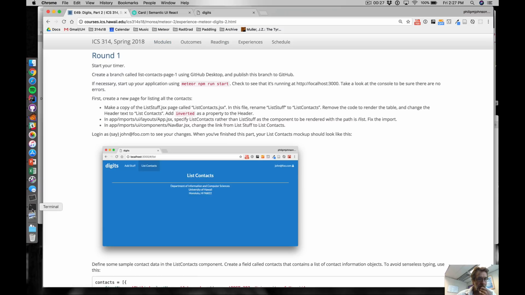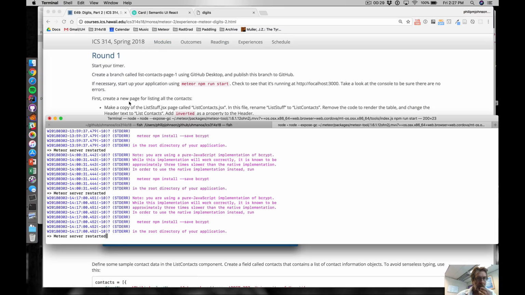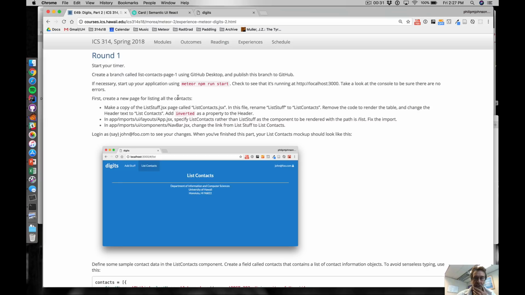And we don't have to really do anything. We've already started our application, and just switching the branches, or creating a branch, doesn't change the state of anything, so we should be fine.